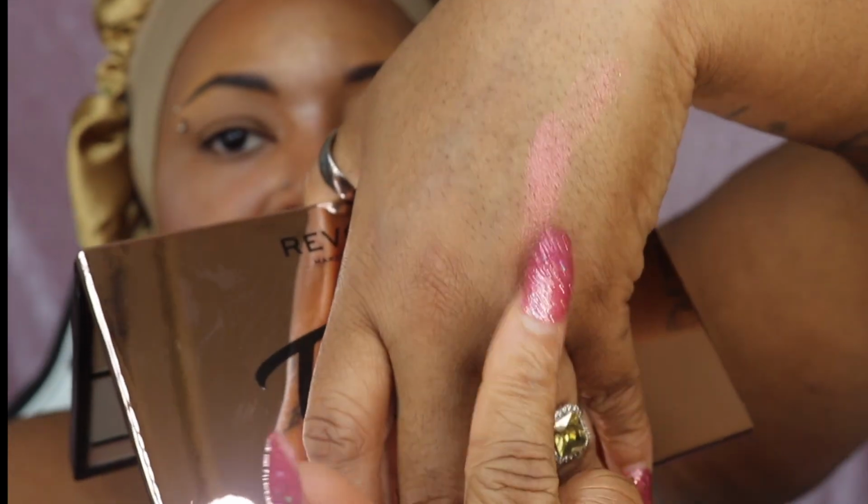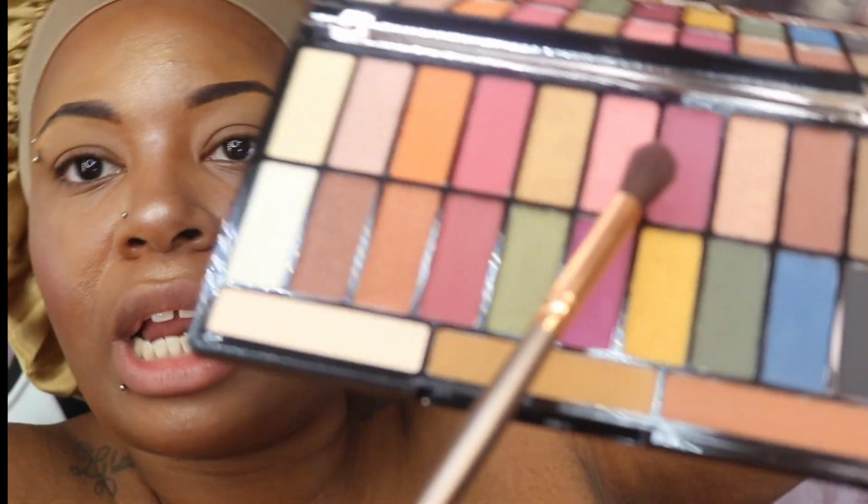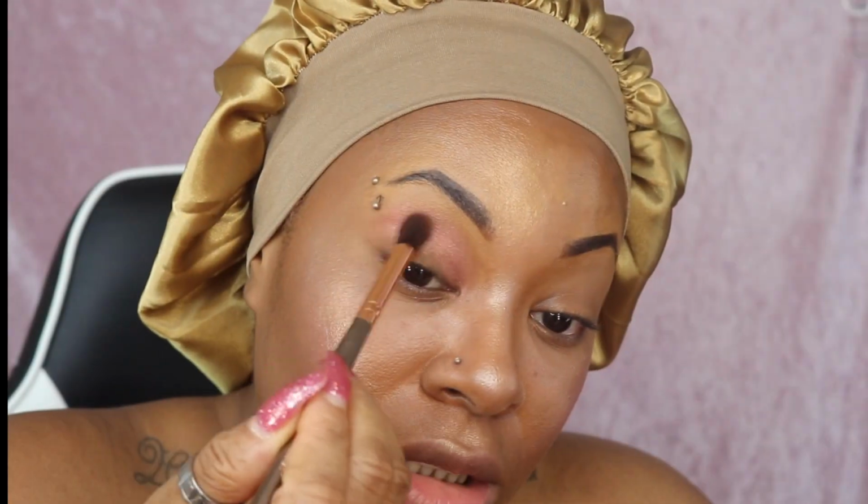That's Caribbean right there. There she is. I'm thinking, yeah, start off with that and go kind of deeper as you go along. So this is what Caribbean looks like, and I'm about to do a look, sweetie. She's very golden and I am loving her. She's getting all of the love right now. Yes, Caribbean, take me to the tropics, sweetie. Take me. I need a break.